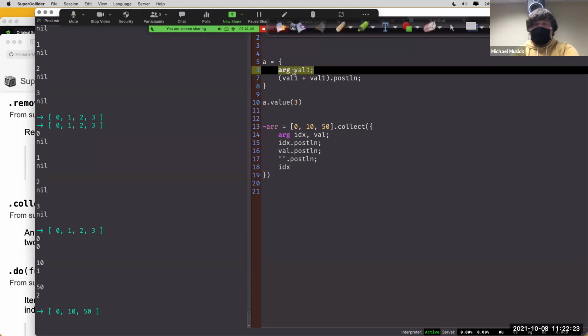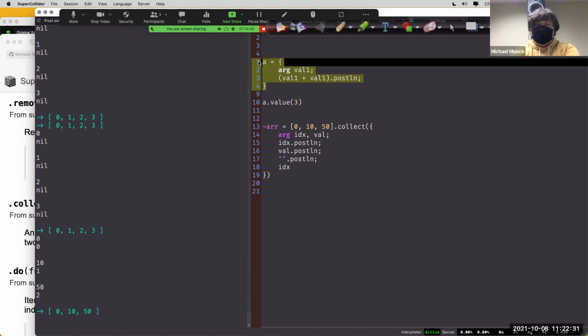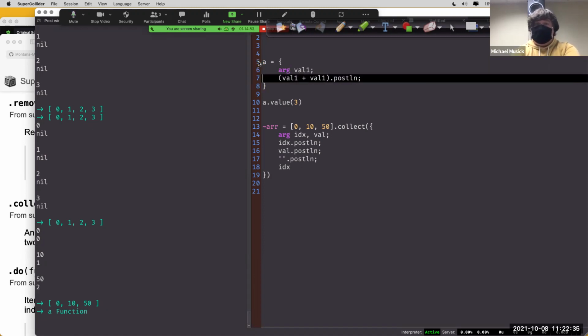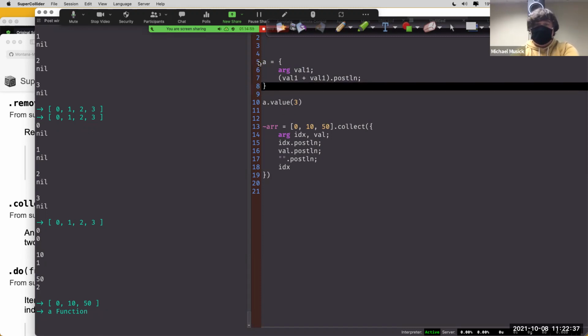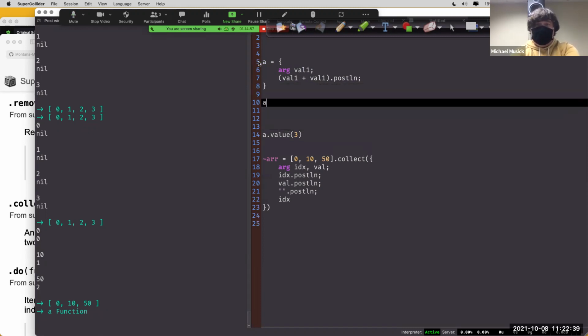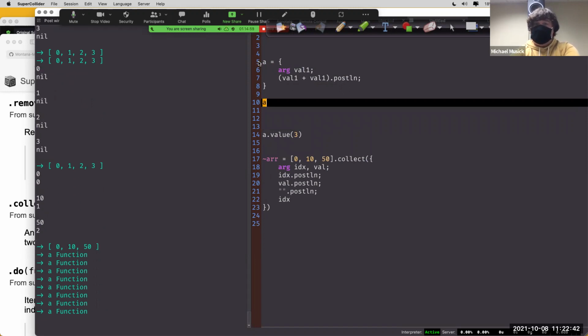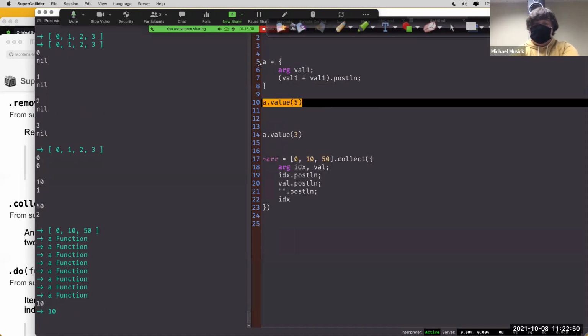We've got a value that gets passed in as an argument, and we'll post value 1 plus value 1. We've just defined a function. So now A is just a function, and it doesn't know what to do with it. In SuperCollider, to execute a function, we type value, and then we can pass in any arguments. If I pass in 5, we get back 10.